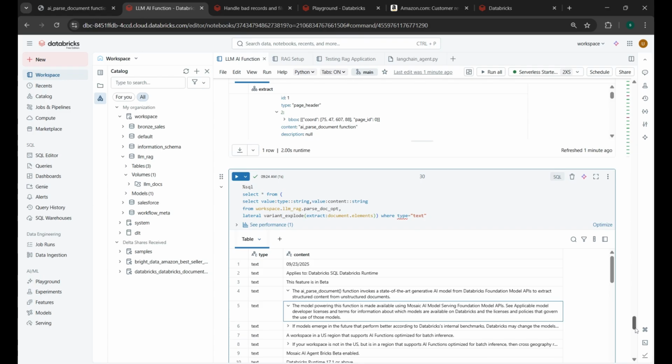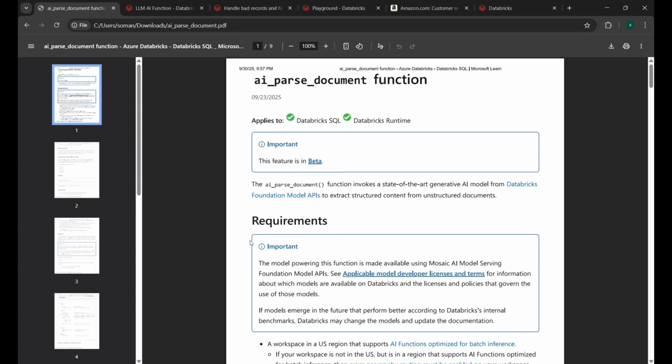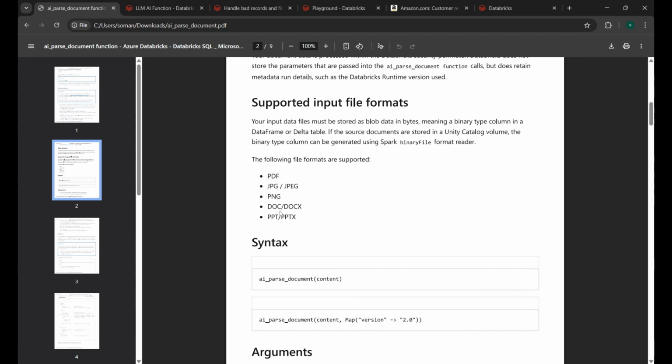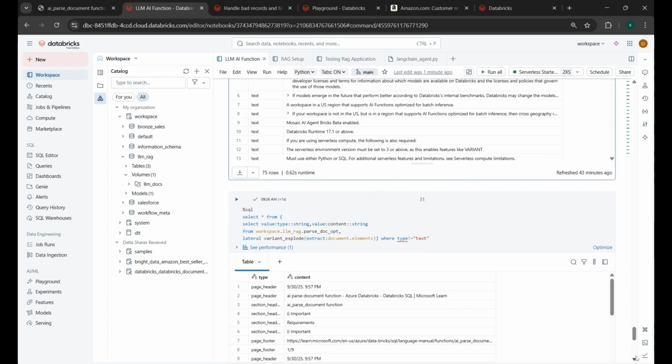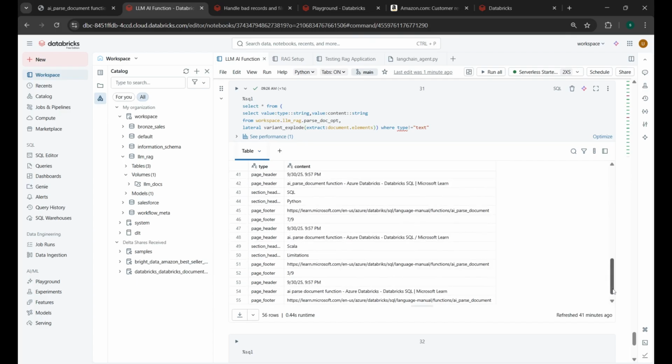The power of this is that you no longer need any Python function or anything. You don't need to write any third party libraries for your extraction. In fact, this AAPath document supports a lot of formats. I have only taken PDF, but it says it supports PNG, Word document, PPT, everything. I think this is in beta, but still a good thing to watch out for in the future. Other than the text components, you have the header sections, and then you have your footer sections. All these are extracted successfully.